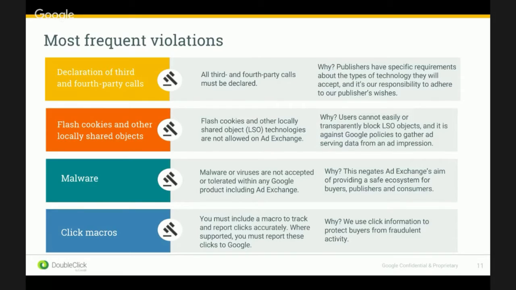The third one there is quite a severe policy violation, which is malware, and this is really straightforward. It's simply not accepted or tolerated within any Google product, and that's including AdExchange. So Google verifies any creatives directly uploaded to AdExchange or follows a third-party redirect for malware or viruses, and these violations are not accepted or tolerated. And I'm going to go through this later on, but they have a very severe enforcement. Basically, your account may be suspended immediately. So that one's, yeah, quite a severe policy violation.